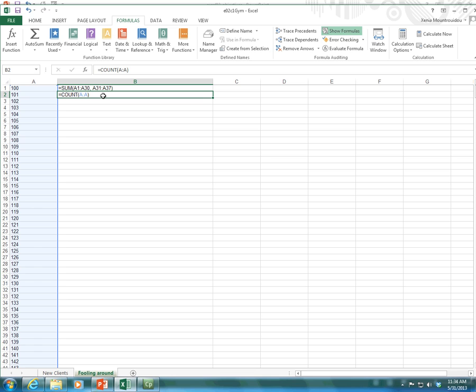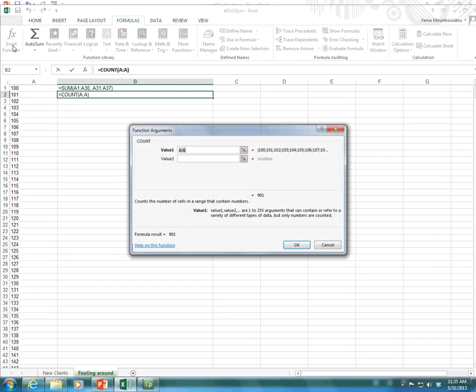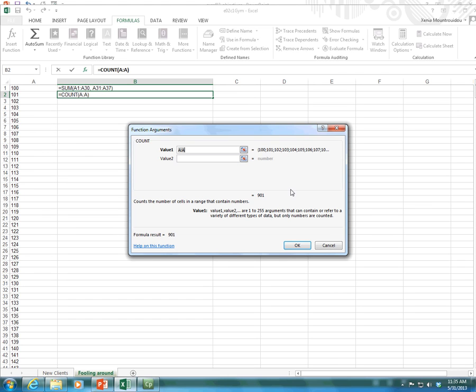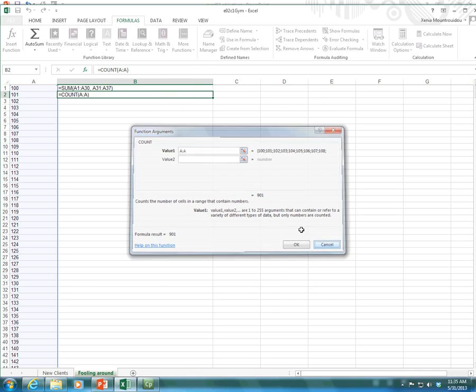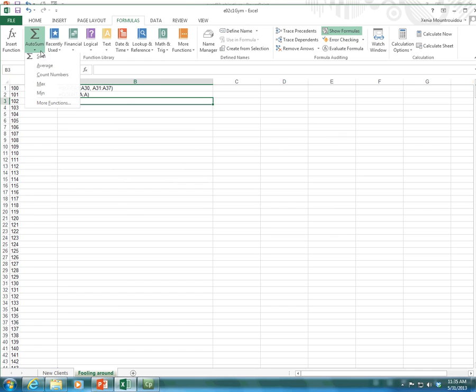And turning to my count, I can even go to this nice count function bar or nice count cell B2, insert function. I get my great function arguments dialog box, and furthermore, help. So now you can even use your wonderful min, max, and average.